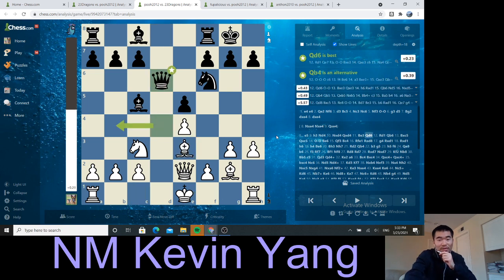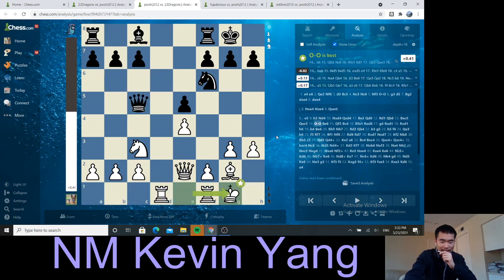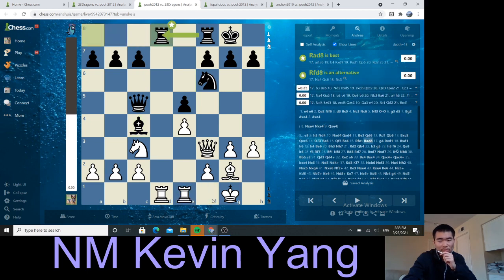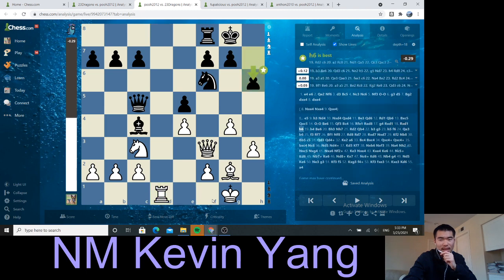So bishop to e3, queen to d6, rook to d1, queen to b6. I took, castles. So now this looks very balanced. But now it's a matter of who outplays who, right? Bishop to e6, queen to f3. I'm just moving my queen away from this diagonal, right? Bishop to c4, rook to e1, rook a to d8, and now g4. Rook takes, h6. So this is completely equal.